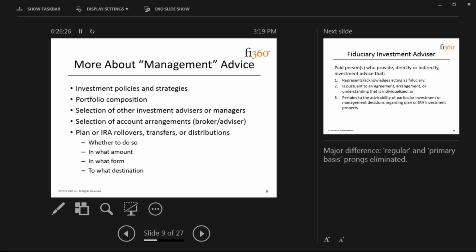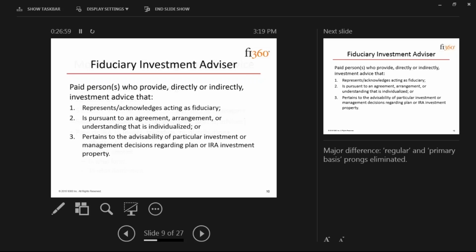Because at the end of the day, with respect to these rollover transactions, the advisor, whoever's providing the advice, is going to need to be able to demonstrate with documentation that advice was provided that was in their best interest. You would need to be able to demonstrate with that documentation that you provided them with all the possible information and all the potential decisions that they had, and that they in fact made the decision based on what you presented to them.